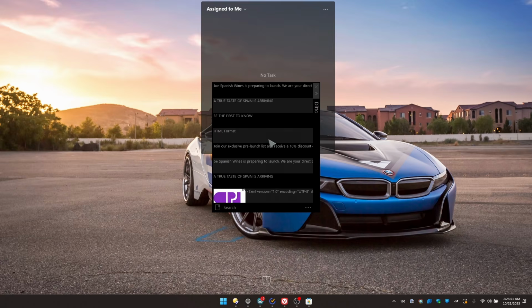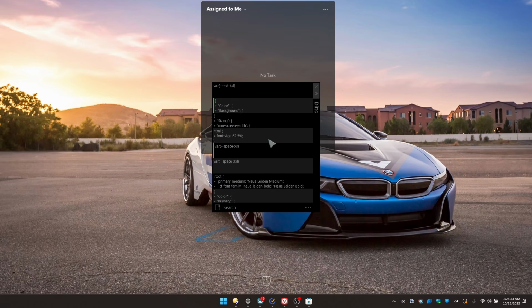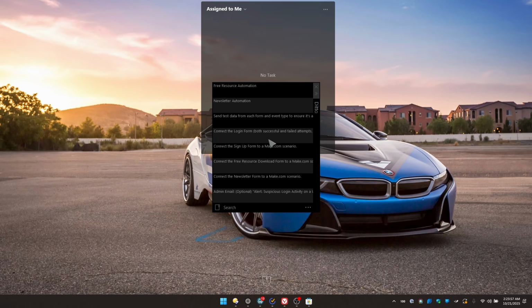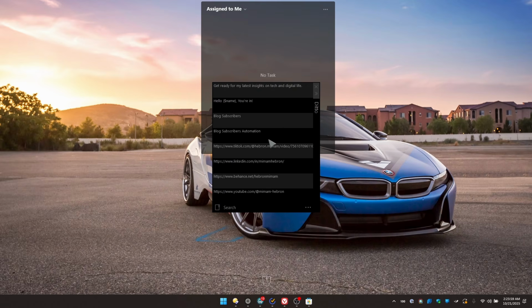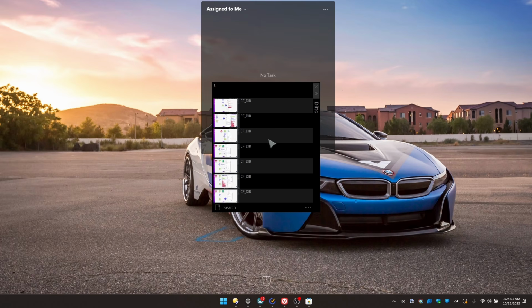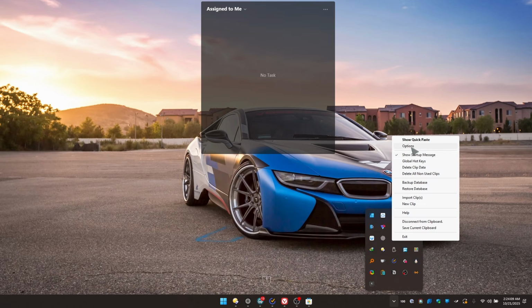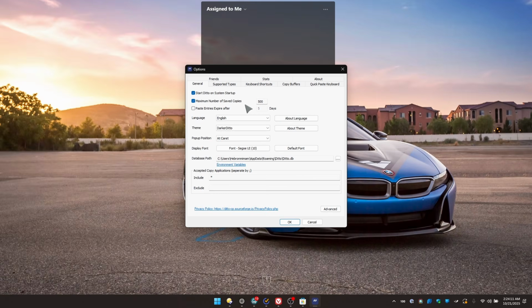So you see, it has both images and text. Your copying is unlimited, but if you want it limited, you can also set that up. Let's go back to Ditto options, then Maximum number of saved copies.